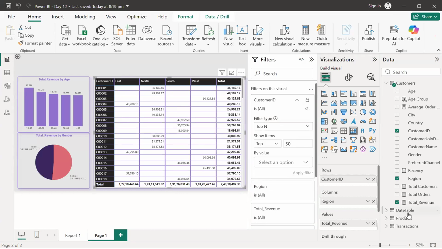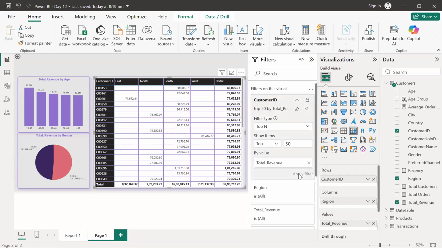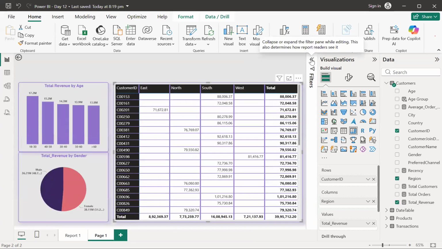Let's say top 50 customers over here. I can try to add the total revenue, apply filter. Now I can see guys that, because ultimately with the customer ID we can easily find out the customer name, that's not a big thing. And you can see that it is not repeated from different locations, from a different region. So my observation, or my assumption, is actually correct, that we have customers with the same name.